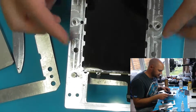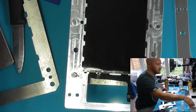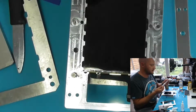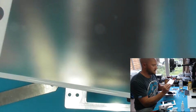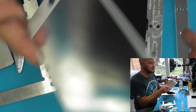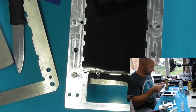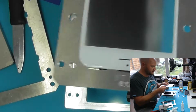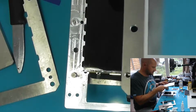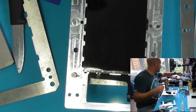So as you can see, that sits there, that lines up nicely, that holds that in place. And then you position a new piece of glass, again from Nancy, very high quality, the best ones certainly that I've found to date, and no reason to look anywhere else. So that sits in there, like so.